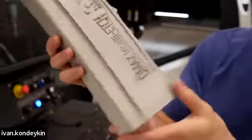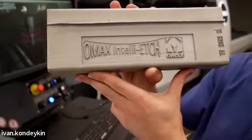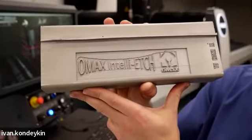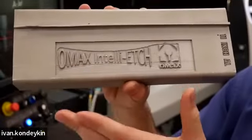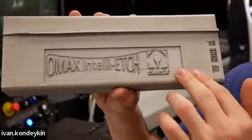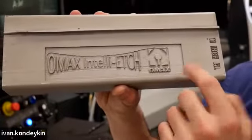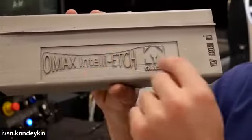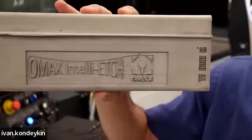The one below is what we call Intelli Edge. It's another little software that's within our software. It comes standard with the Omax machines. And what it does, it basically takes a black and white image or clear contrast image, and it converts it into this bitstream type file, and it allows you to do this type of etching. And this is done kind of like an old school printer, if you will. It just starts one line at a time, and it just goes back and forth, back and forth, back and forth. It takes a little bit of time, but you get a really, really neat result out of it.